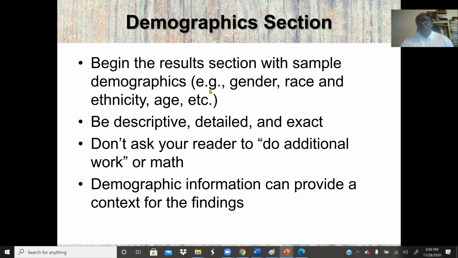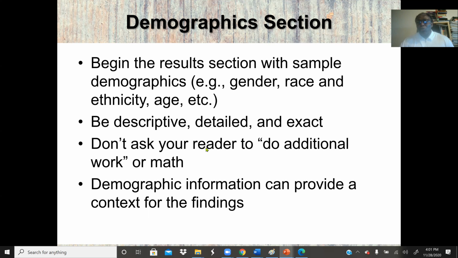But in the results section, our main goal, we describe our demographics. We should be very descriptive, detailed, and give exact information about the demographics. Examples will be the gender, race, ethnicity, age. It depends on the study we are doing. If in this study we want to find a gender, an outcome, or some disease, and we want to know if this disease is based on gender, whether you are male or female, it will be prompted, or if it's a race issue, ethnicity, cigarette smoking, the behavior, etc.